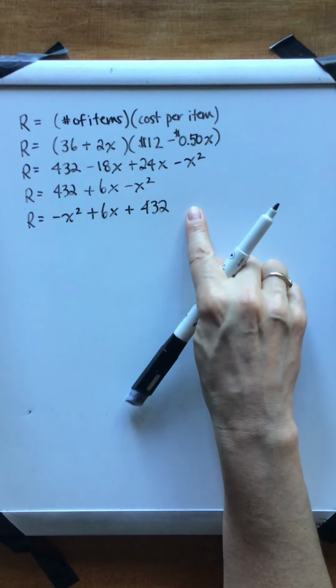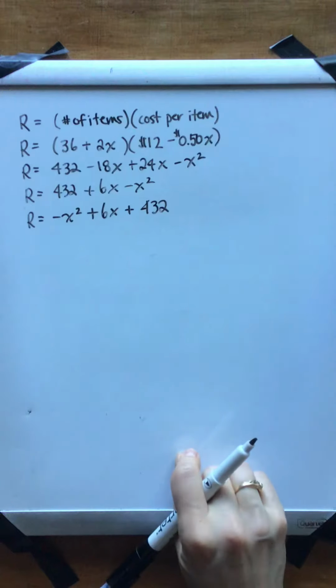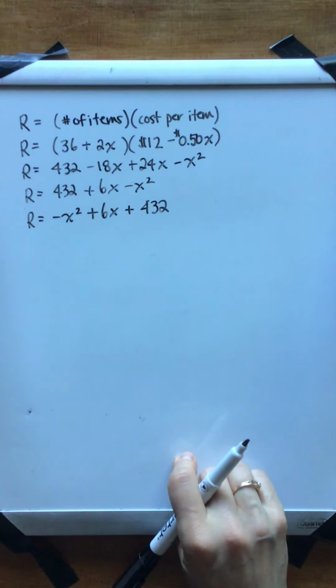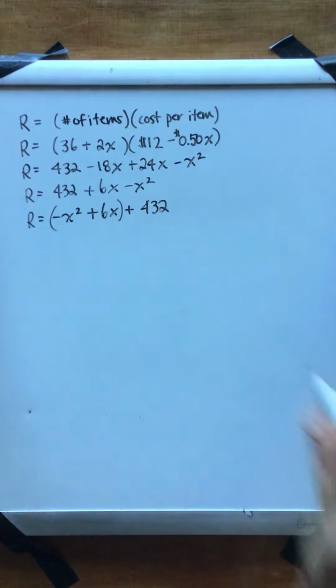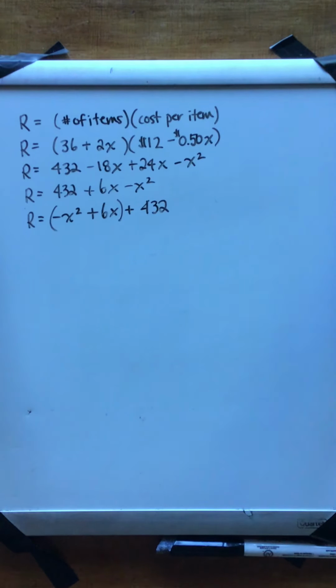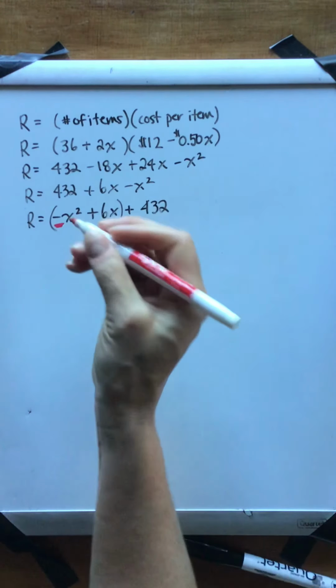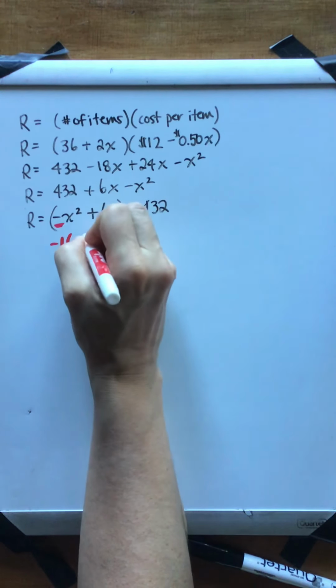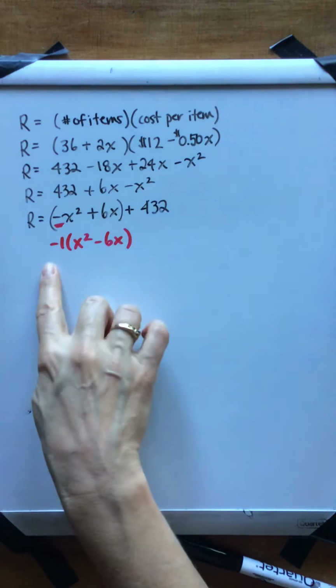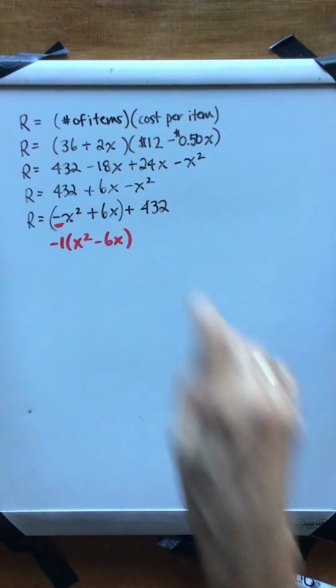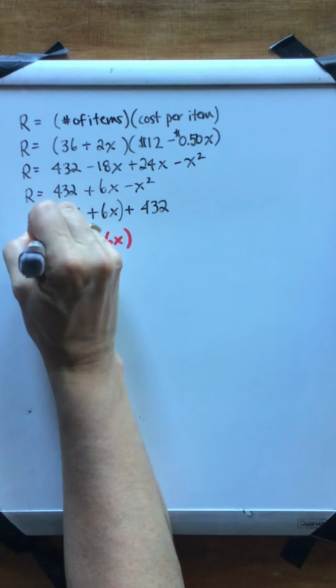We learned in the video previous to this that we can convert from standard form to vertex form by completing the square. Let's review those steps. Step 1 is to bracket the x containing terms. Step 2 is to take out the a value, which is right here, and it's negative 1. Notice I'm going to have to write negative 6x after it because negative 1 times negative 6x would give me positive 6x.